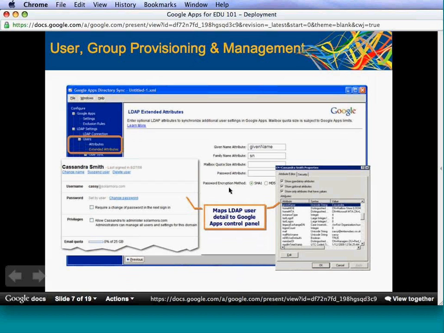Additionally, you can do this with APIs. However, it's a shared contact API and then a user profiles API. So that's just an important note. One other thing is that you can also provision groups with both the Provisioning API and with the Google Apps Directory Sync tool. So if you have mailing lists, things of that nature, you can sync them to the group service within Google Apps.